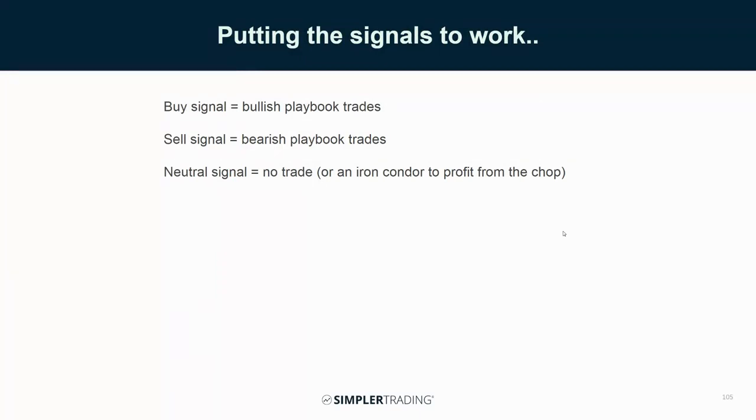So two playbooks, guys. Buy signal, we've got the bullish playbook trades. We're doing two things at the buy signal. And then with our sell signal, we're doing two trades out of our bearish playbook. Then when things are neutral, so the daily all the way down to the 5-minute, you've got the yellow label. That typically just means no trade, or maybe an iron condor, if you want to bank on a bit of a back and forth choppy market. My major focus is just getting long or short when everything lines up. That's my major focus.